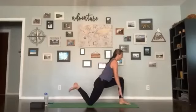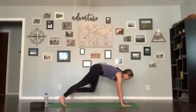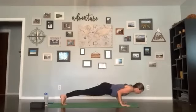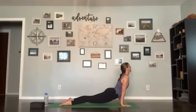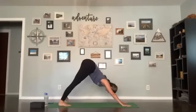Slowly releasing the leg. Bring the hands back down to the mat. You can lift the right knee up off the mat, and step your left foot back, and take your flow. Inhaling. And exhaling. Breathing here.